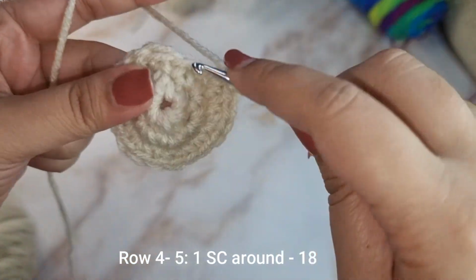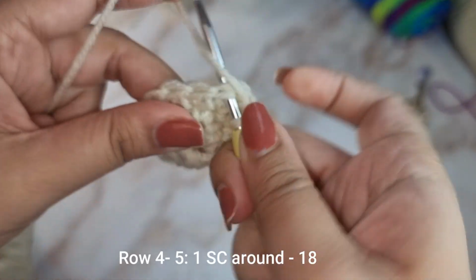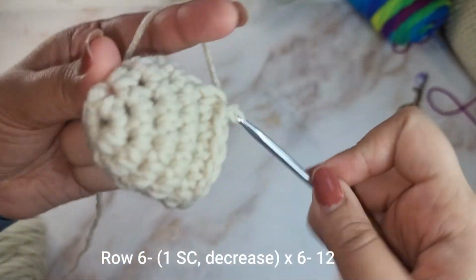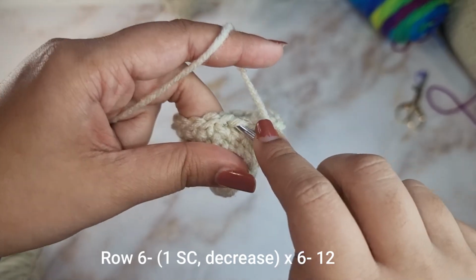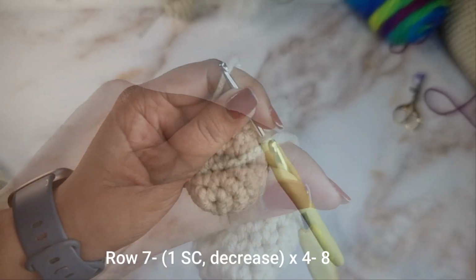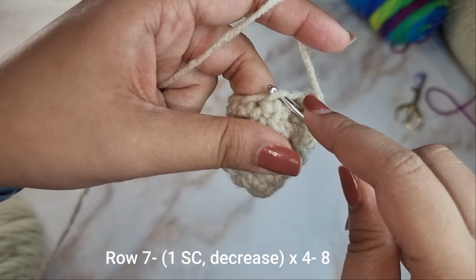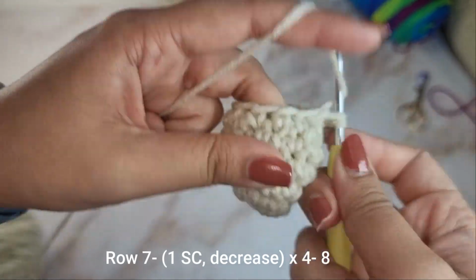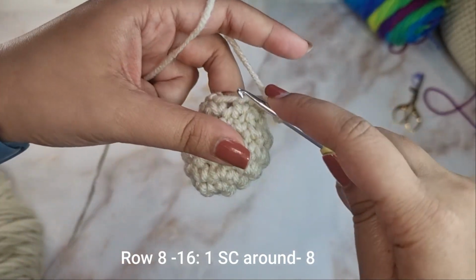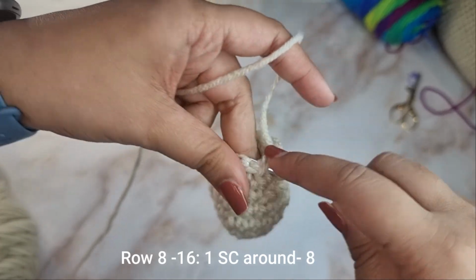Now for the next 2 rows you're just going to place 1 single crochet all the way around for 18 stitches for each of these rows. Now for the next row you're going to place 1 single crochet followed by a decrease 6 times all the way around until you have 12 stitches for this row. Now for the next row again you're going to place 1 single crochet followed by a decrease 4 times all the way around until you have 8 stitches for this row. Now for the next 9 rows you're just going to place 1 single crochet all the way around for 8 stitches for each of these rows.